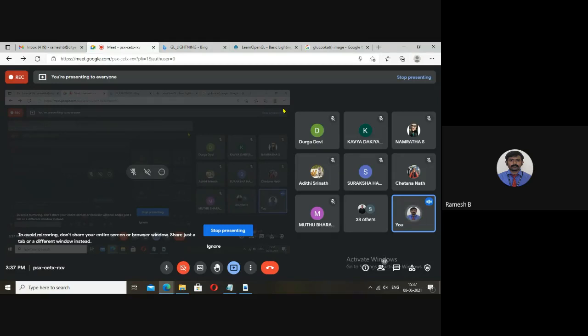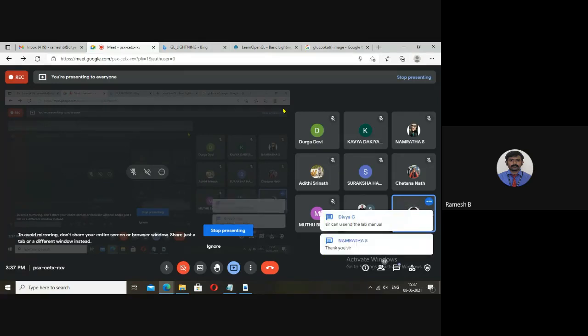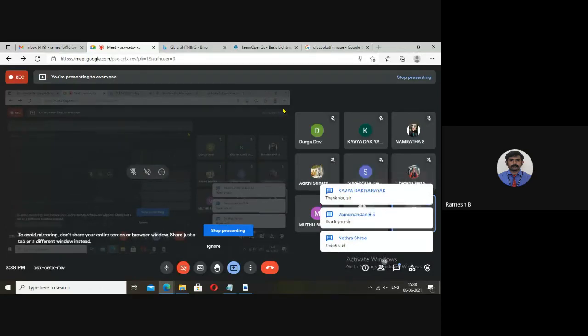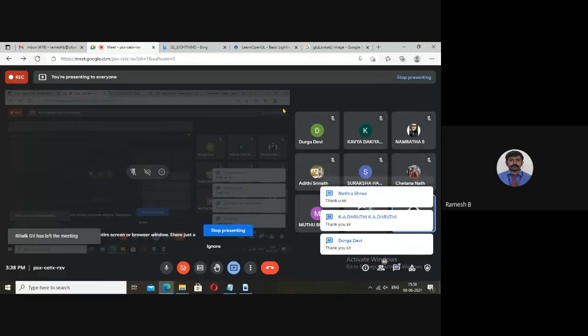I'll continue in the next class. I'll give you the lab manual at the earliest. We are making some changes, that is the reason. You can get the lab manual from your seniors.